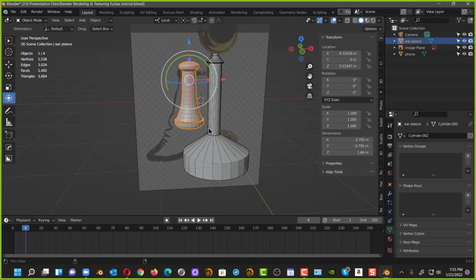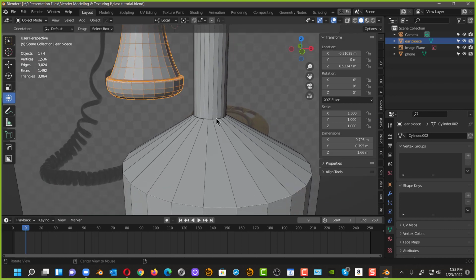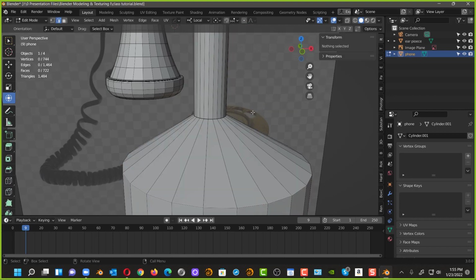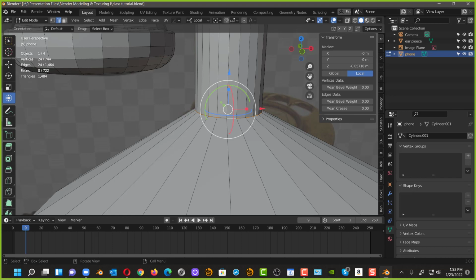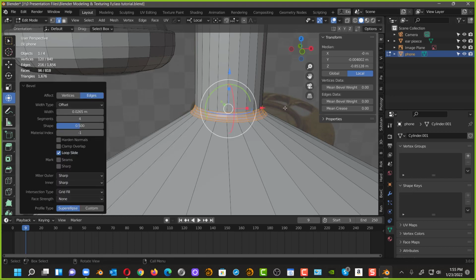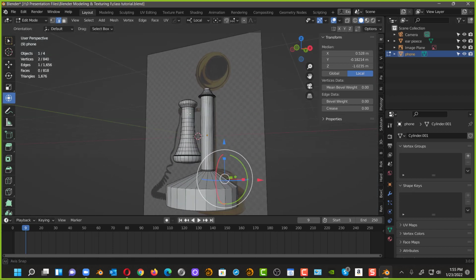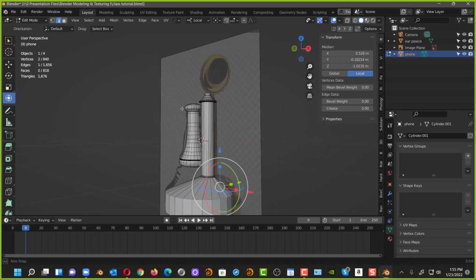The last thing I want to do is give this a little bit of a bevel down here. So I got to select the shape first in object view, tab, edit view, get in close to that ring. I want to select there, Command B, and then done, ready to go. See, now we're starting to add in the details. So the only thing we need to do is this, that's the mouthpiece.